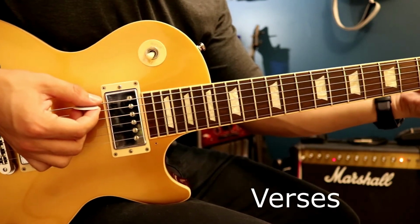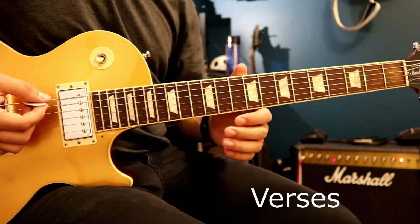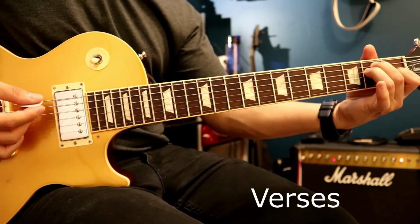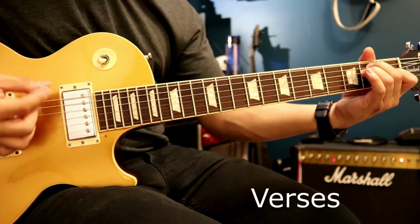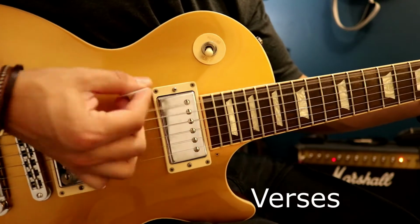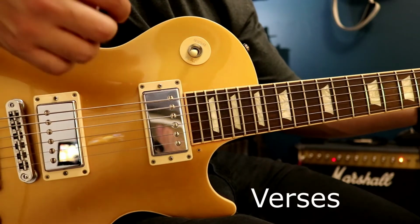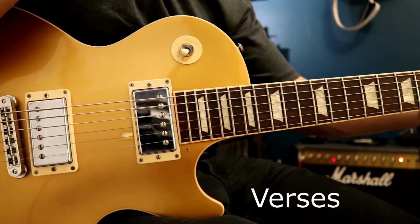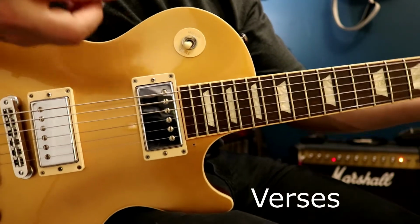Okay, so that part in the verses, the chords, for the majority, it's just an E chord, palm muted and chugged. So you hold that E chord, and then you're just gonna wanna get the bottom three. Now, every cycle of the chorus, they'll do it a different amount of times, depending on which part it is. So you're gonna have to just listen to the song and count how many times to do it and just memorize it. But it basically just does that.